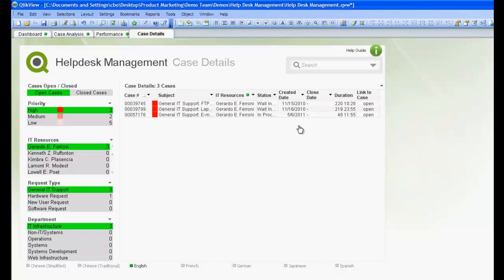In summary, with just a few clicks, we were able to narrow our open Help Desk tickets down to three high priority tickets that were over a month old. We were then able to check the status of each one of those three cases, proving once again that ClickView simplifies analysis for everyone, everywhere.